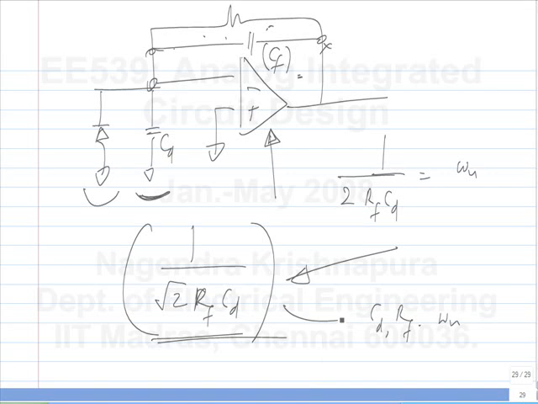So in this case, that's what we did, right? CD and RF are given to you, and then we find that omega u is not even in the picture. So you find out if it's in the picture there. Okay.